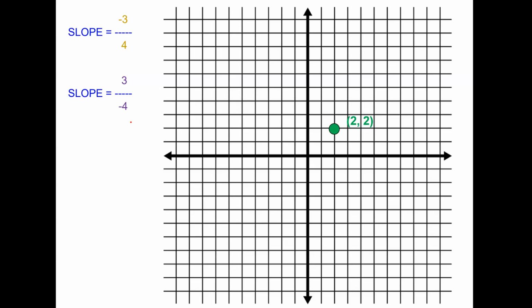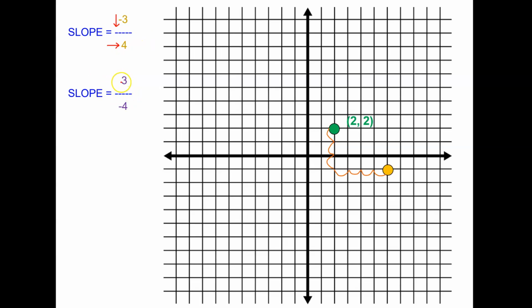Both of them can be seen again as a series of directions telling us how to move from point to point along the line. The top number tells us whether we move up or down, with up being positive and down being negative. Since we have negative 3, that means we're going to move down 3 steps from our starting point. The denominator, our bottom number, tells us to move left and right, with right being positive and left being negative. Since this is a positive 4, we're going to move to the right 4 steps. And then we can drop our new point.